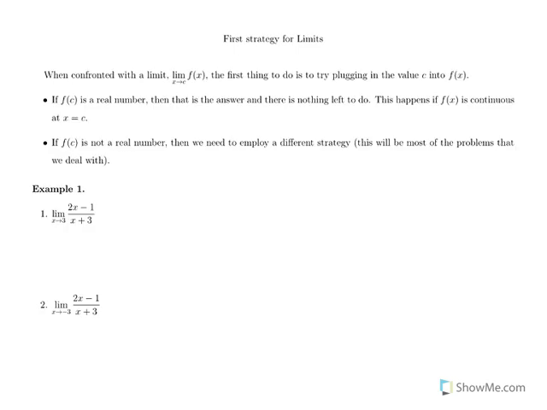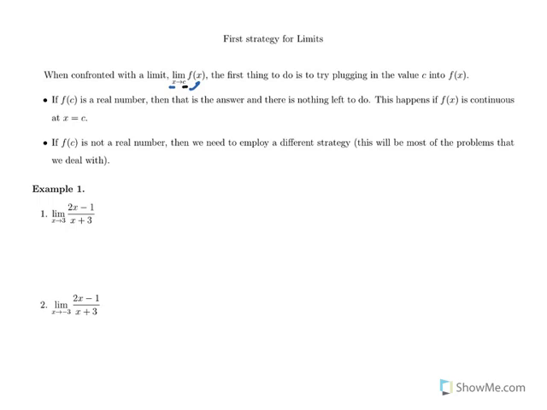So the first strategy, whenever we have a limit, the first thing we're going to do is try to plug in the value c into x, so into the function for x. This is like replacing what would happen to the function if x were actually equal to c. And if we get a real number out, if f of c is a real number, then this is the answer to our limit, and there's nothing left to do.